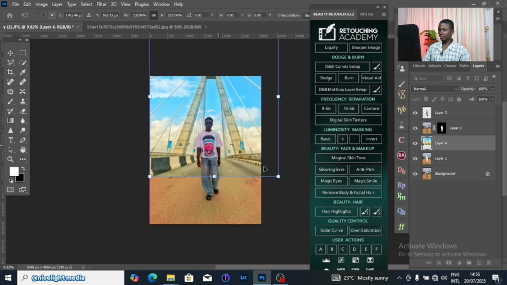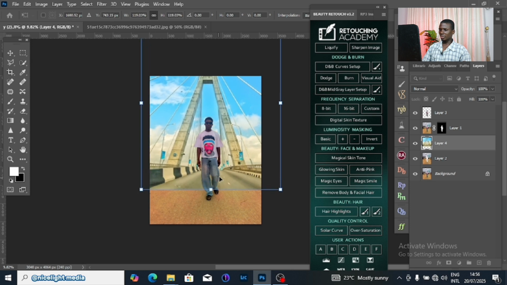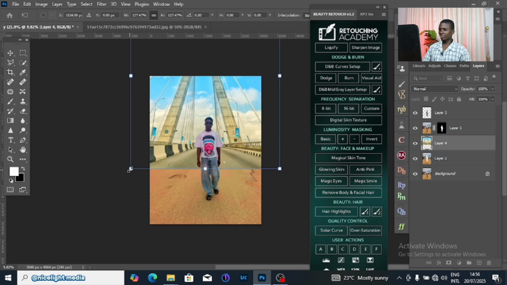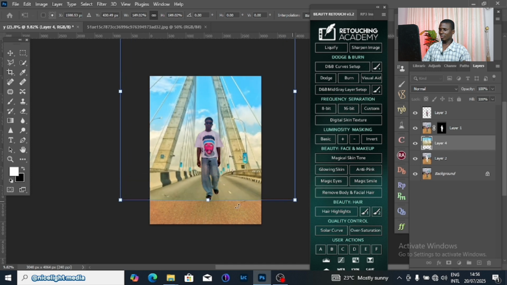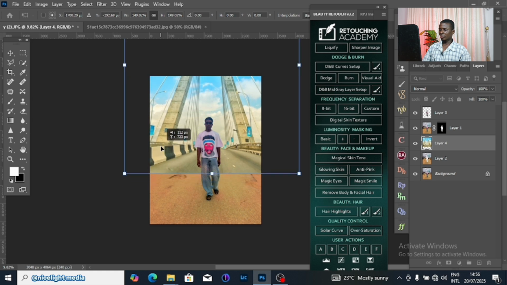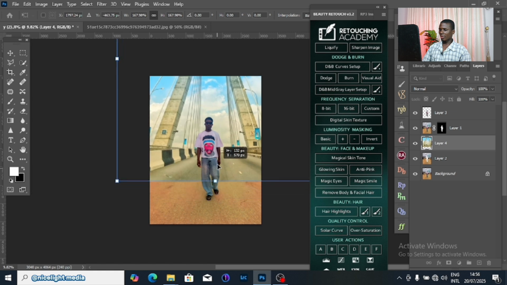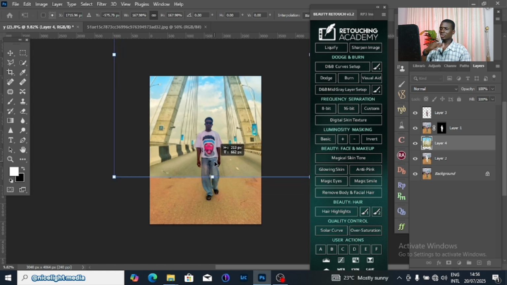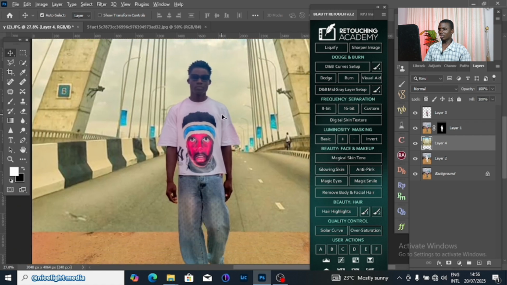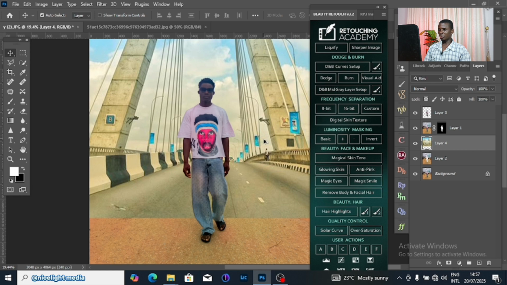You can see. So now you see how I'm doing it. You drag it. So this is okay like this. So what I'm going to do now, let me take the background down a little. Okay, this is okay like this.